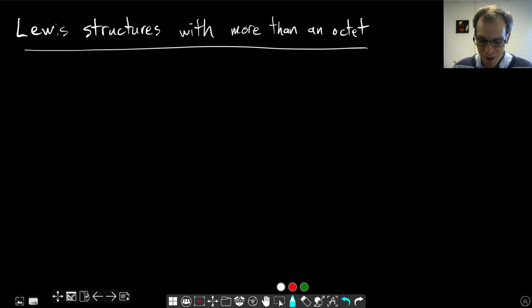All right, so let's look at a particular example. This molecule, SF6, sulfur hexafluoride. So this is actually a really interesting molecule. I think we talked about this one briefly when we were talking about naming compounds. It's a gas, but it's a gas that is very dense. And so if you breathe in sulfur hexafluoride, it does the opposite of helium.